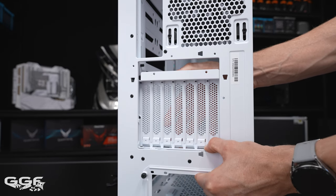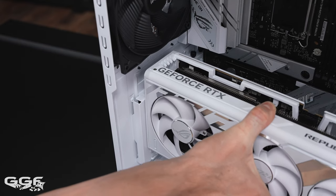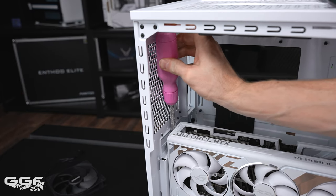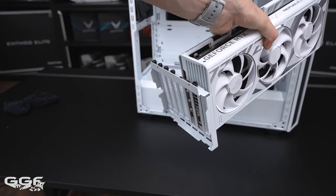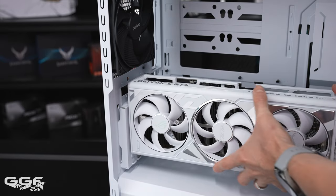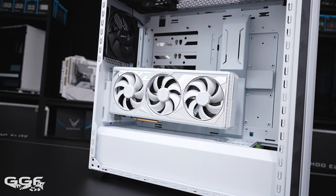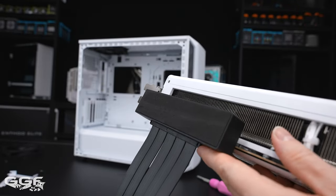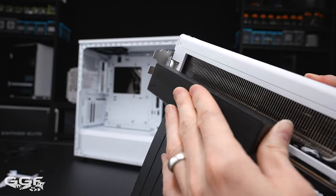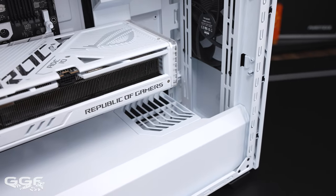Seems simple, but first you need to make sure the motherboard is not installed, as the bracket sits behind it. Once the GPU was slotted in, I found it nearly impossible to screw down — both top and rear fans had to be removed. Good luck if you have a top-mounted all-in-one cooler. I tried installing the GPU on the bracket first, but the motherboard can't be in the case. So I had the vertical GPU in the case with no motherboard installed. Once you do manage to get the card in, it literally just hangs there with some of the worst sag I've ever seen. The riser cable isn't included, but I used Be Quiet's own vertical riser kit — it just rests on top of the PSU shroud and doesn't screw in.